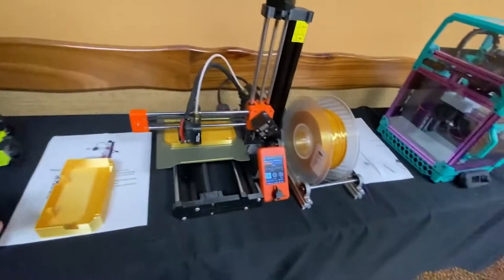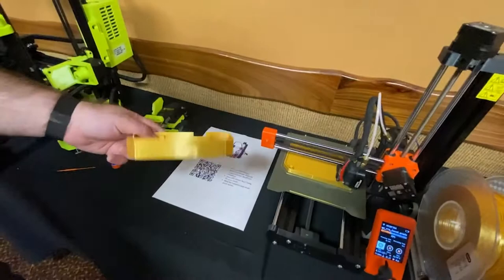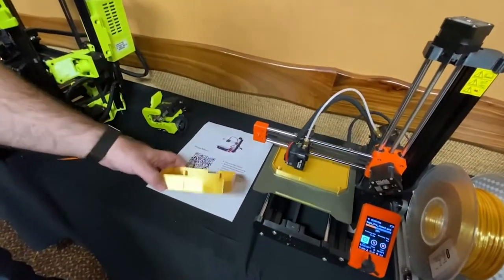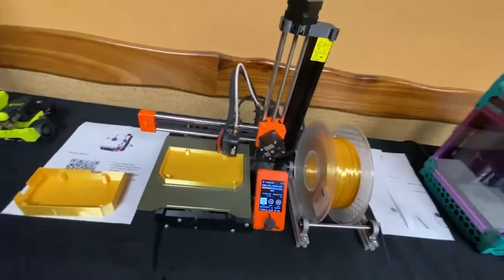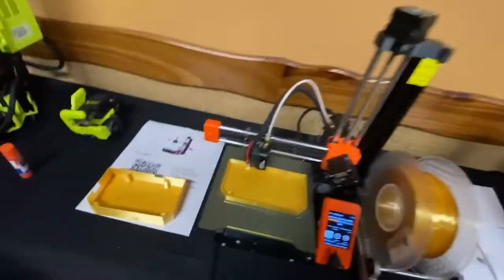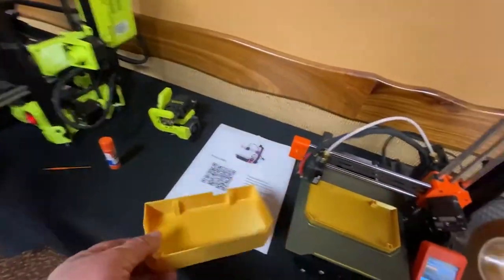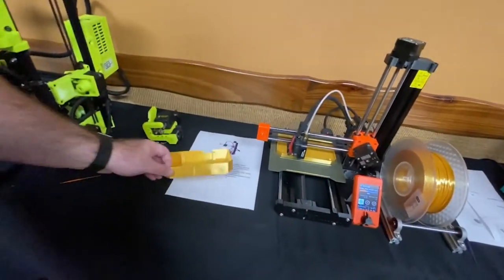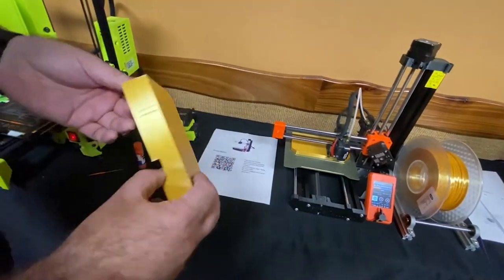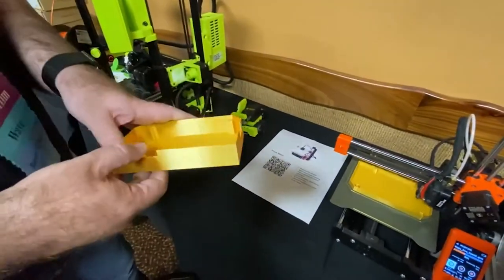Yeah, so this one is printing, this is a Prusa Mini, and it's printing cases for the game controller that we built in Paul Pagel's pre-compiler talk. Now, I was here earlier, and this doesn't look much different, huh? How long does it take to print something like that? I want to say this one is probably around a 3.5 hour print, if I remember right. There's not much to it, right? But printers are still not all that fast.